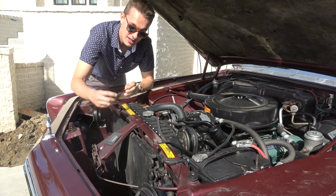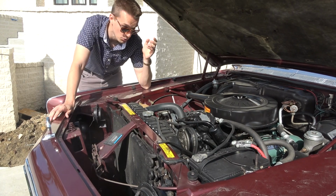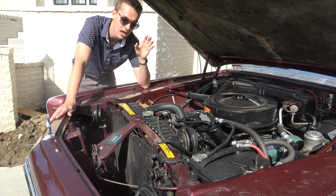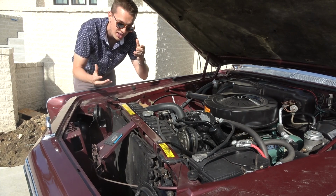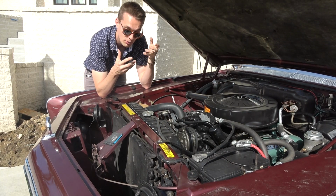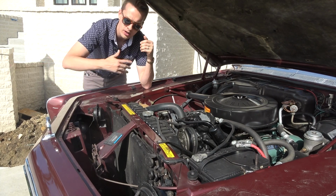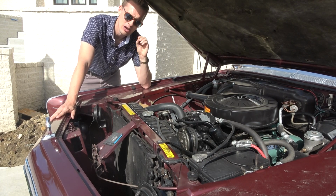Now, you're probably starting to glance over at the engine, and if you're a Mopar guy, you know this is really special. 1966 is the last year of the hand-built, dedicated assembly line Imperial, where they actually built the cars in a climate-controlled facility, so much so that they kept the humidity and pressure at a certain level so that the fresh air would go out and no dirty air could come in. Now, that's common practice today, but in 1966, they were definitely tooting their horn about it in the brochure.